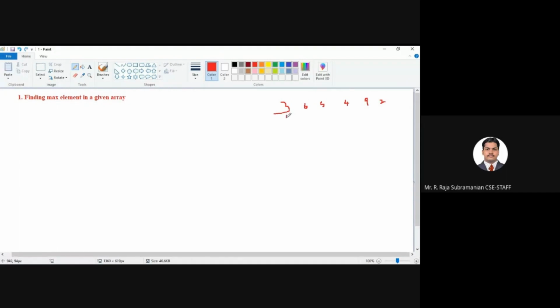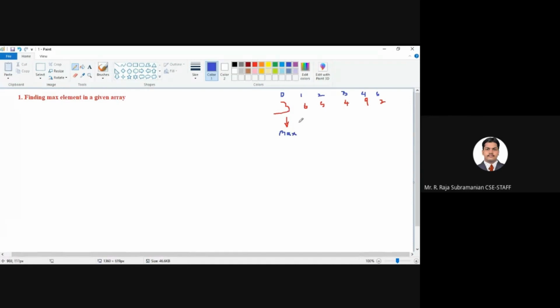The person who said first is more or less correct. So what I will do is I will consider the 0th element as the largest element. Let me consider this like an array starting from index 0: 0, 1, 2, 3, 4 and 5. Array index starts from 0, right? So I'm starting from 0 and then analyzing everything. I will consider the 0th element as max element.